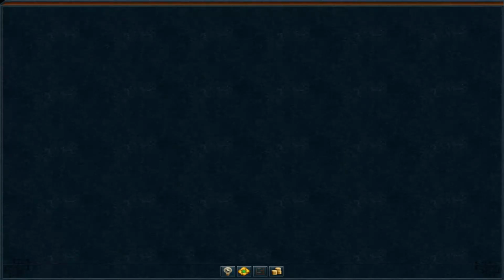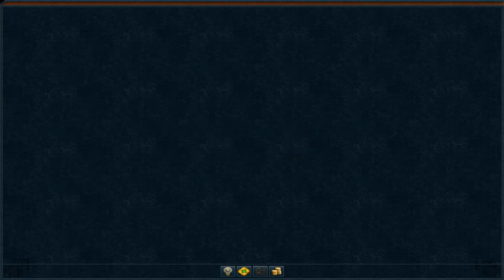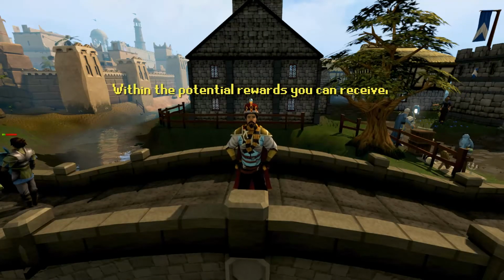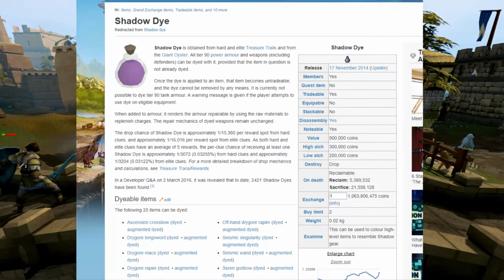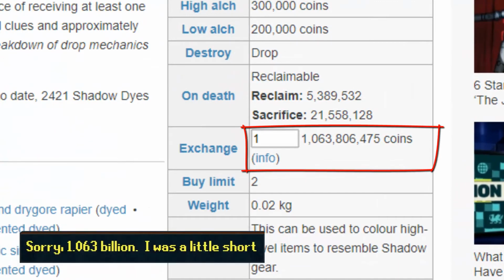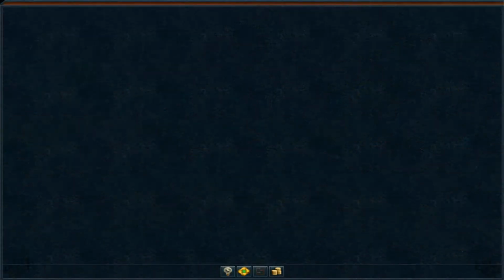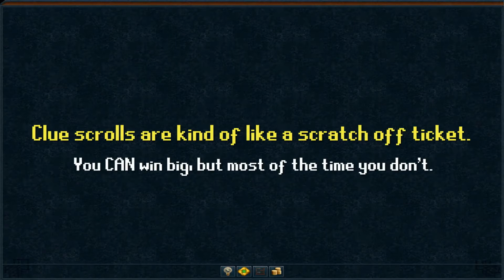Your average Elite Clue Scroll reward will net you anywhere between 200k and 300k GP. But below that is possible as well as above. Within the potential rewards you can receive include the illustrious dye items, which some of them currently range upwards of 700 mil. 700 mil! As well as Druidic Third Age, which is also up there. As for GP per hour, elites may not be worth your time. That is, until you get that reward which changes your mind forever.